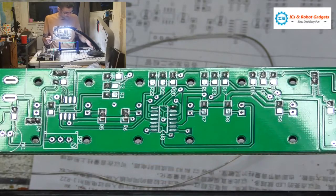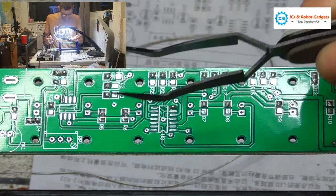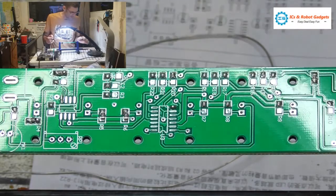I do have a bunch of these reverse tweezers which stay shut until you squeeze them open, but I have pinged so many surface mount parts across the room using them, I'm a bit sceptical about using them now.